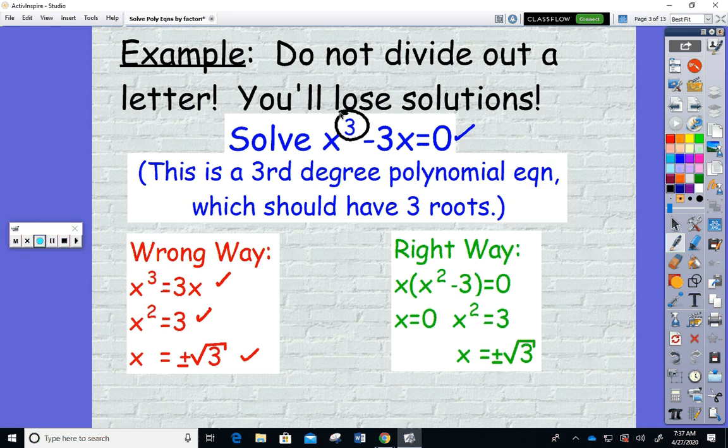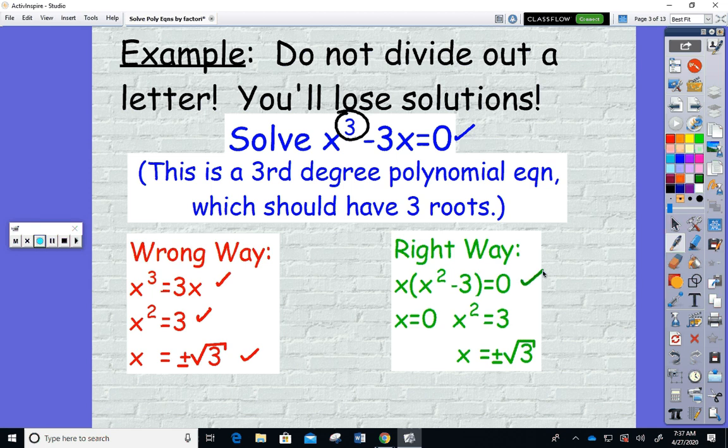If you look, once you get everything all cleaned up where everything's on the left and equals 0 is on the right, the degree of the left-hand side will tell you you're going to get this many answers. So I can see from the original blue equation I should have 3 answers. Well, on the red equation I only have 2, so somehow or another I lost an answer. Well, the green way is the right way to solve the equation.